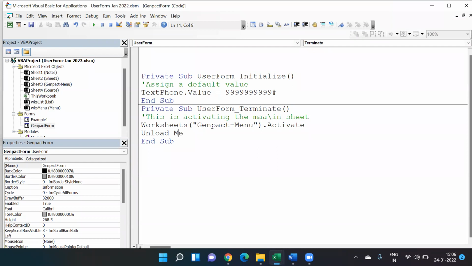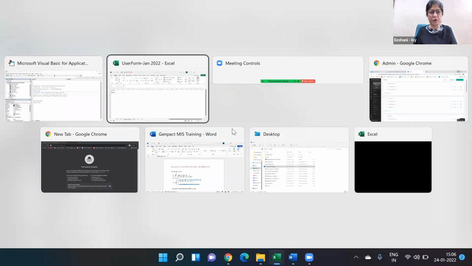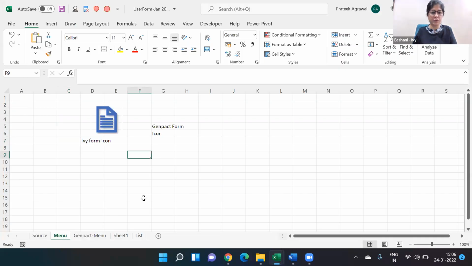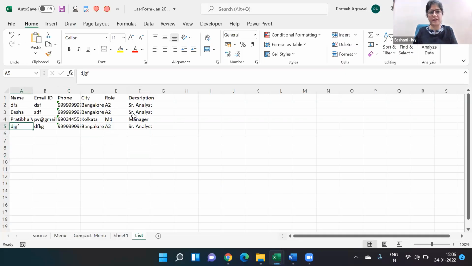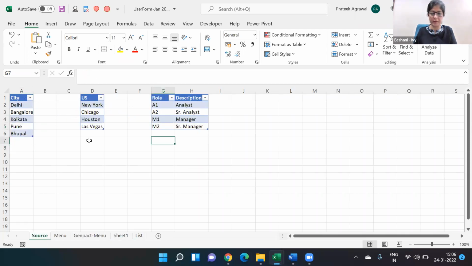Ishani, if we don't write this code and a user clicks on the cross, what will happen? If you saw my user form, in between the user form, I end up in this list area, the source area. I end up over here. So if I'm crossing, I'll be sitting in my source sheet. But what we are saying is that we are populating a list or getting an output.